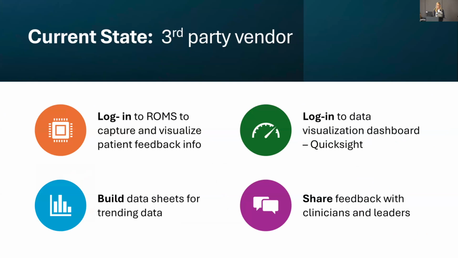But before we jump into that next bubble on that journey map, I would like to share the current functionality our team does have to go through with a third-party vendor system. It's served us very well for many years, but there are definitely limitations. Left to right there on the top, our clinicians have to log into the ROM system to capture and visualize patient feedback info on their PRO. We have to then log into a data visualization dashboard, which is QuickSight at this time. We, myself and my team, have to work to build data sheets to help trend the data for leadership and the team.